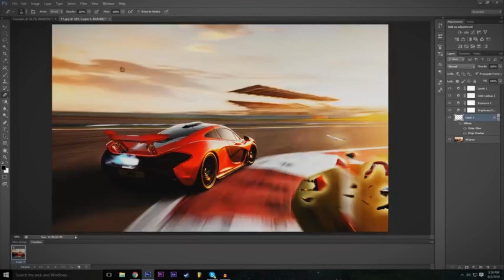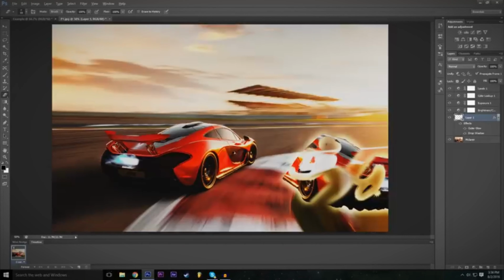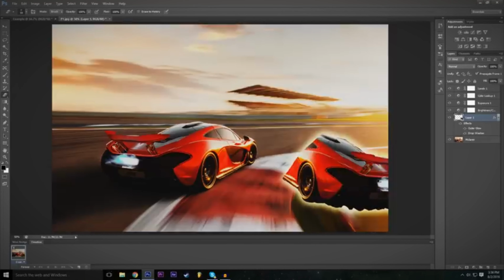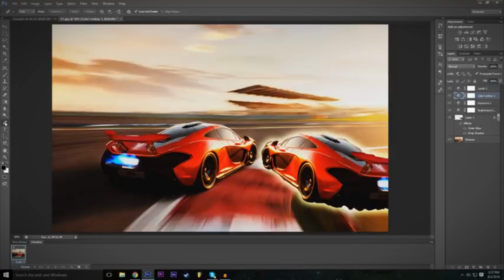So you can do lots of cool styles with that actually. But for now, let's just press Control-Alt-Z to step backward, and go back to where it was. So yeah, that's basically the eraser tool, and I wanted to show you guys one more thing before I end this first essentials basics tutorial.